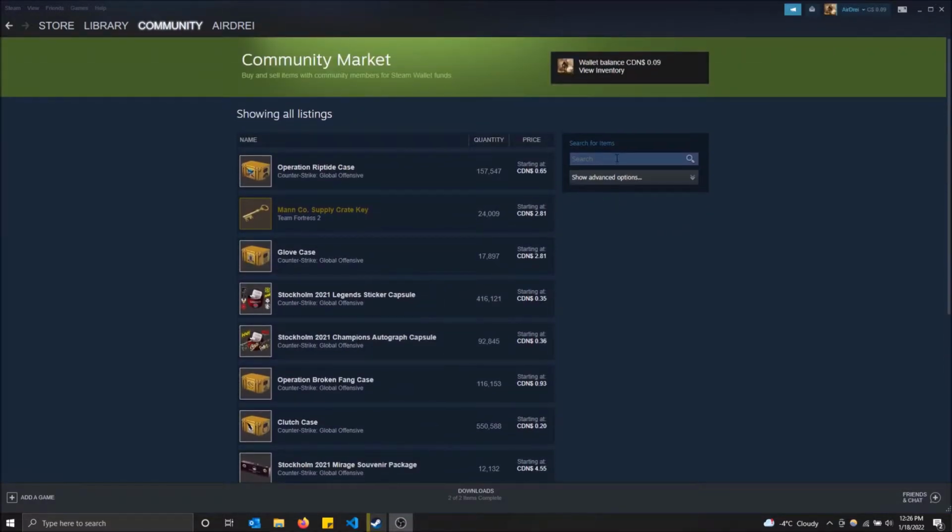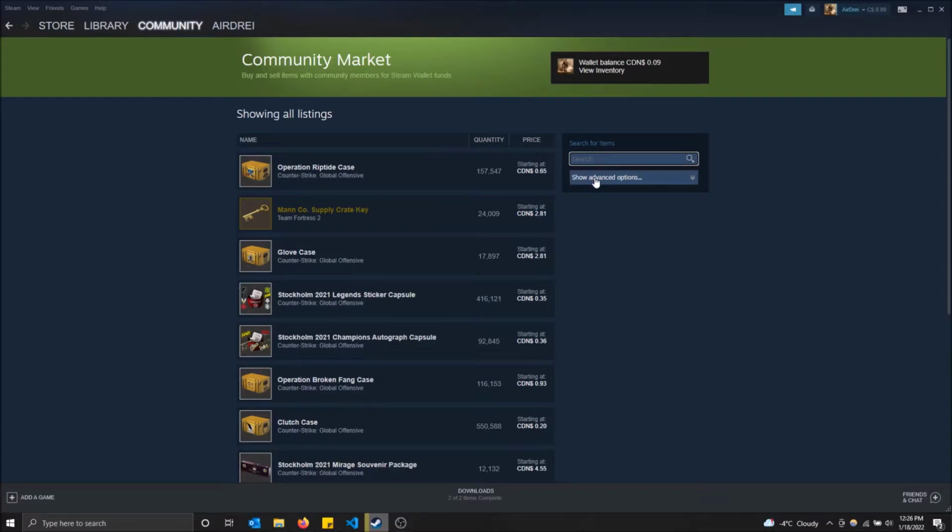Basically, what I've run into a bunch of times is when I'm searching for something on the community market, I'll be using CSGO for this example because I play CSGO mainly, and I'll search for a gun. And for example, I want a StatTrak skin that's factory new for a specific gun. Well, it'll show me other guns as well, and I don't want that. I only want the specific gun. So thankfully there is a way to filter your search just to only get exactly what you want.